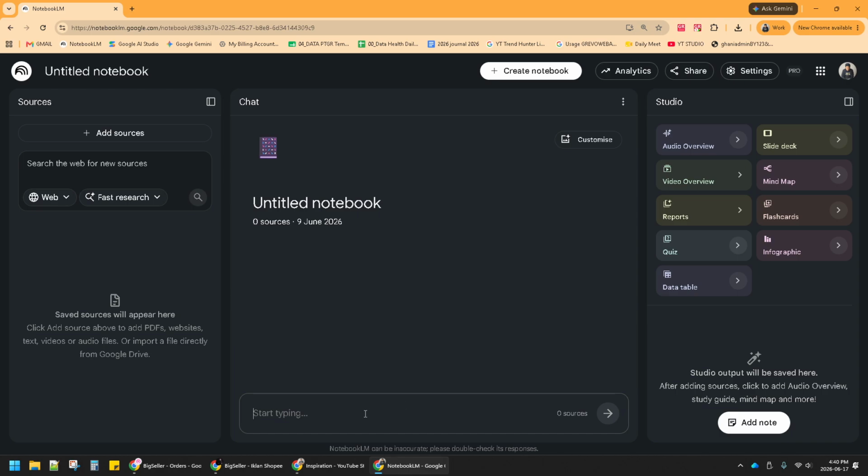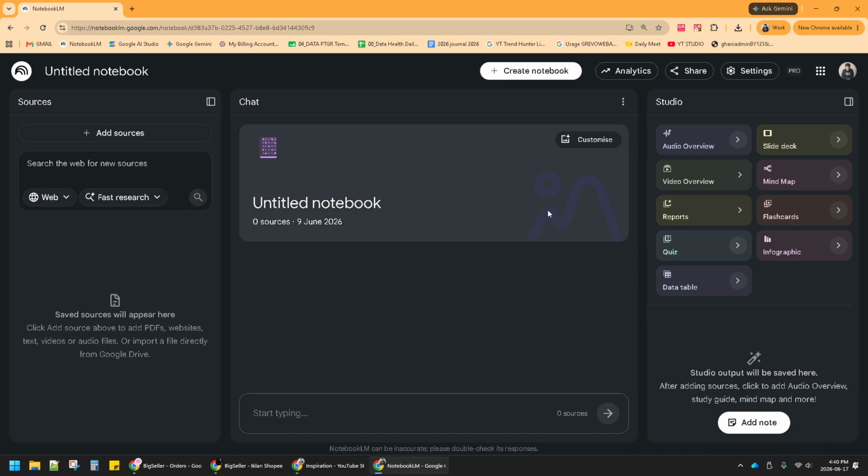After that, you can check your sources, and then the response will be grounded in your sources, which means if you put in wrong sources, the AI response would also be wrong. Okay, make sure you build your own personal data, your own personal AI. Make good sources over here.